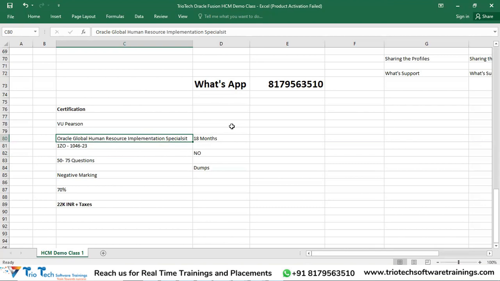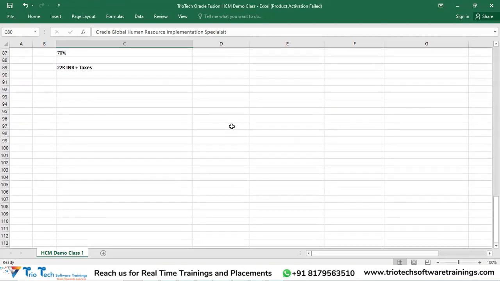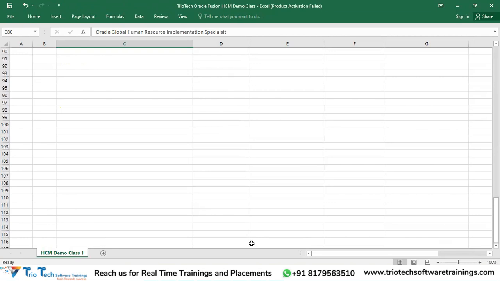Okay, now moving on to today's topic. What I will be covering in today's session, team, is an introduction to the Oracle Fusion applications: how the application is delivered to the client and how the application looks whenever a customer or a client buys the license from Oracle. As I told you yesterday also, team, Oracle Fusion applications are purely on a cloud-based technology.